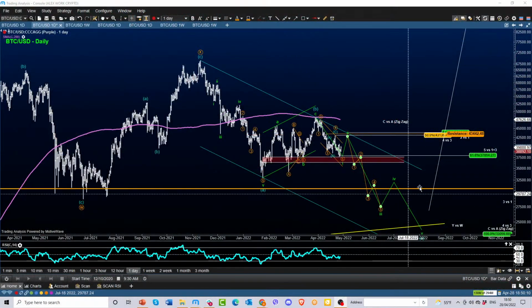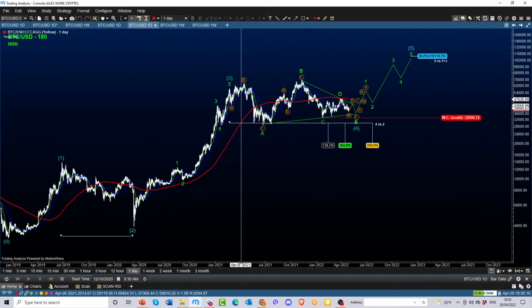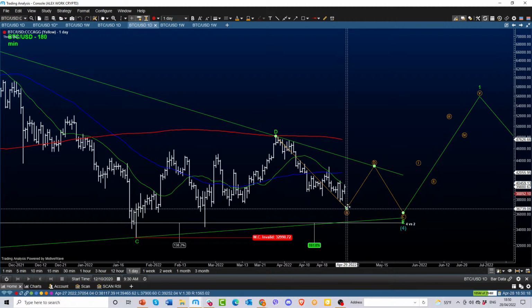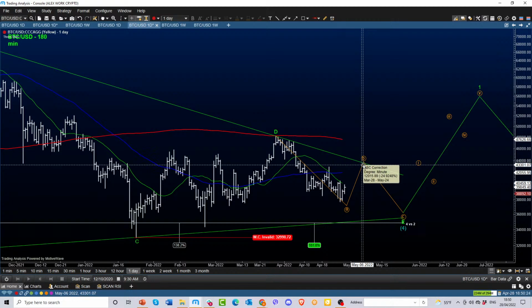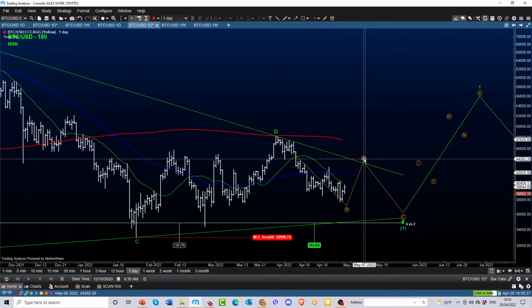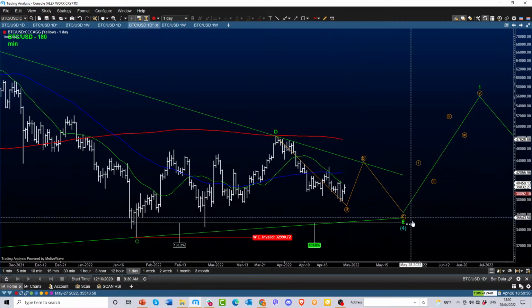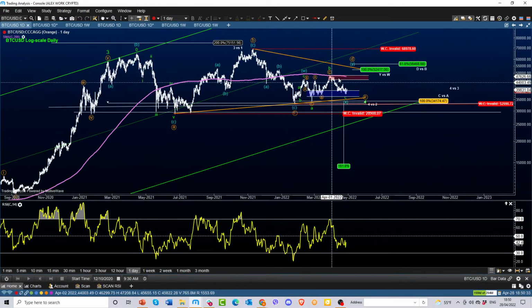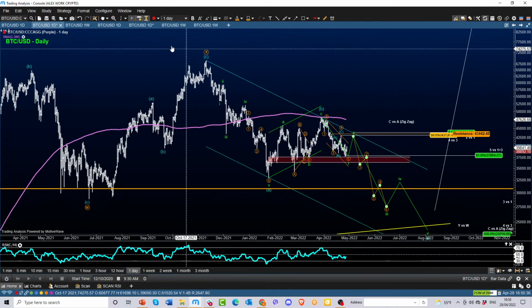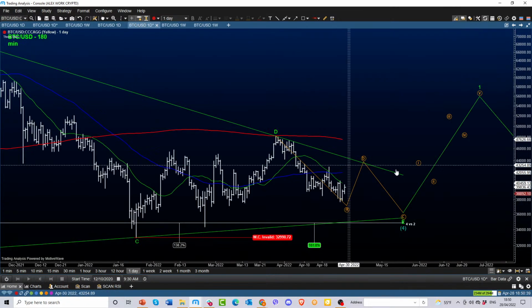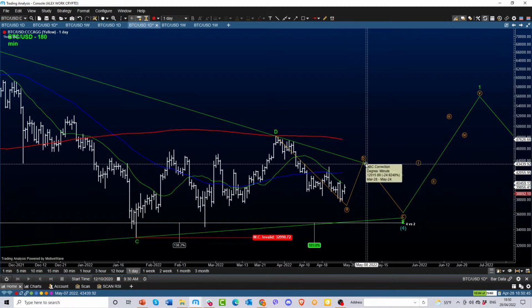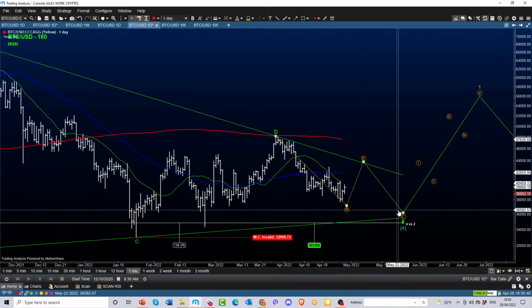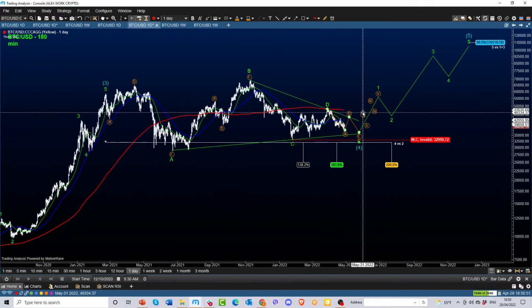Okay, so in the triangle scenario, so a little bit more progressive, kind of optimistic wave count, we are again in some type of a B wave. So that's why I think most likely this B wave, I talked to my members, I will put on small shorts because both of these wave counts show temporary downside, either in the third wave here on the downside, or in the C wave in this final E wave. So I think any correction most likely is sellable, at least short term, and then of course I will go from there. I will seek.